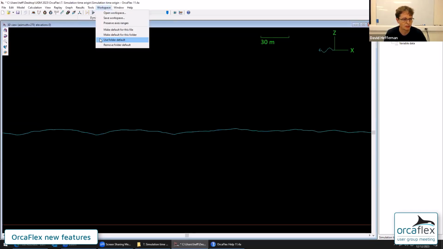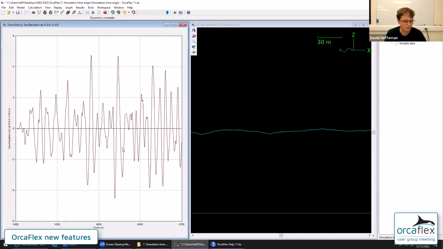I run the simulation, put up my graphs. Now we see this is the entire simulation, but it's just the point of interest that we highlighted earlier. And this is 4617, and this is the very steep fall that we talked about. So we felt that given there was this way of achieving the same effect using the analysis data, we just wanted to simplify the whole handling of time.